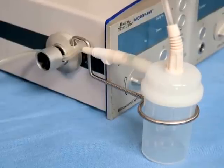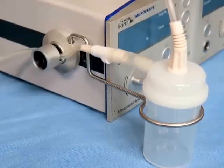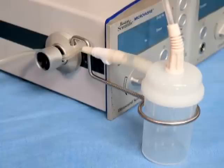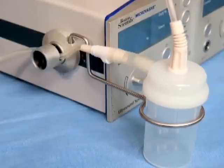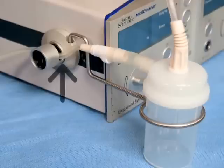The stone catcher is designed to catch fragments for analysis during suctioning. The stone catcher is a disposable one-time use item. The Swiss Lithoclast Select System comes with a stone catcher holder. Place the holder on the control unit. The stone catcher comes with lower pressure compatible sterile tubing attached to it for placement onto the suction port of the vario handpiece. The other end of the tubing is passed off with the stone catcher. The stone catcher is inserted into the stone catcher holder. The tubing is then inserted into the pinch valve on the side of the console. Once in place, standard suction tubing is connected to the stone catcher tubing and tied into the hospital suction canister or Neptune.